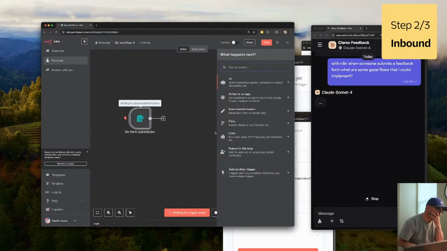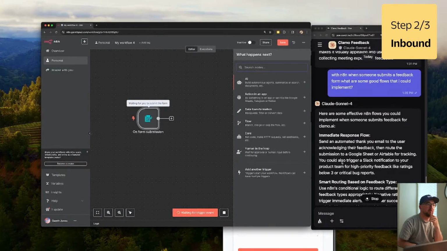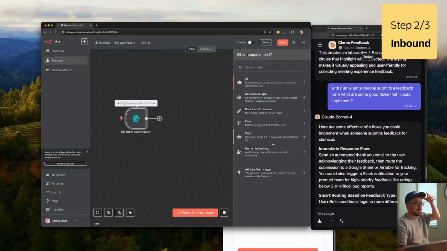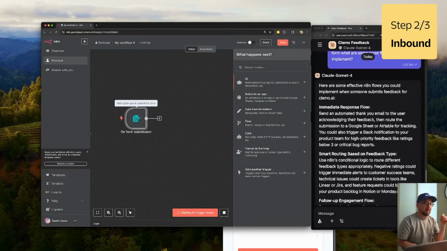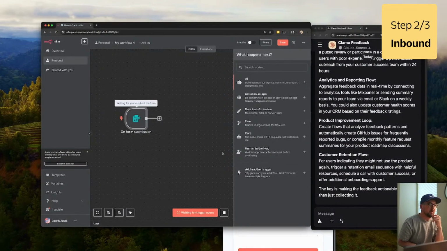There are some things they recommend here, like add it to Airtable, if-then type routing. I could do some sentiment analysis on it. There are custom retention triggers. There's a bunch of stuff. Anyway, we're just going to keep it simple for the time being.